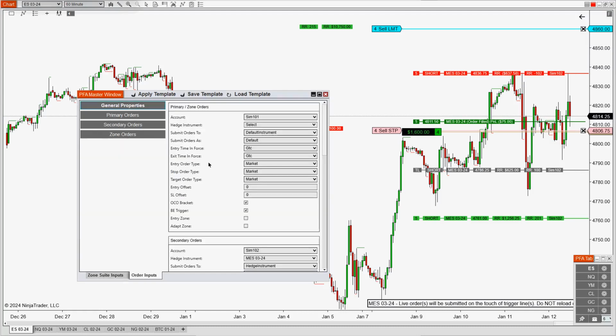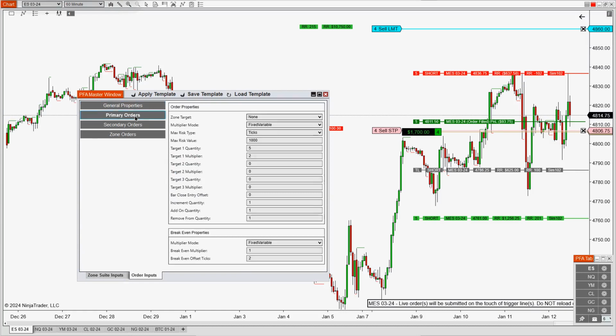In the order inputs, I can go to the primary or the secondary. In this case, let's go to the secondary because that's the one that I'm manipulating over here. And if I go down, you'll see all of the settings there, but specifically the multiplier.